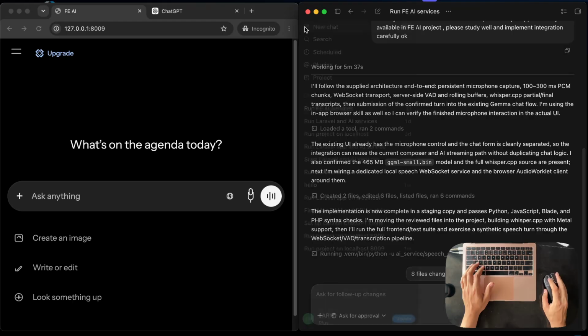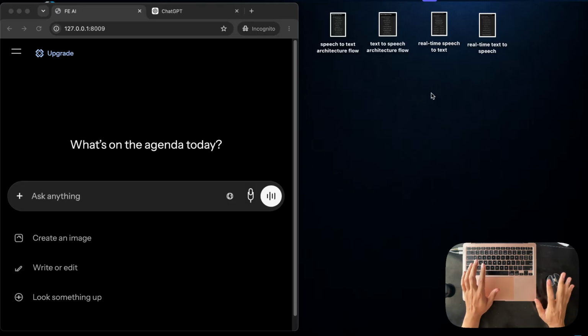Okay, guys, let's explain another thing while Codex finishes this integration. There are two types of speech to text: real time and recording. We did not want to add recording because it's not in our plan.